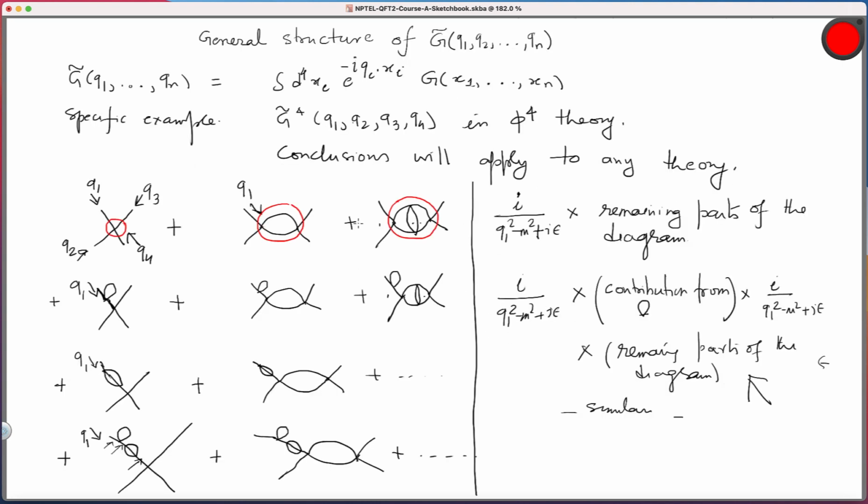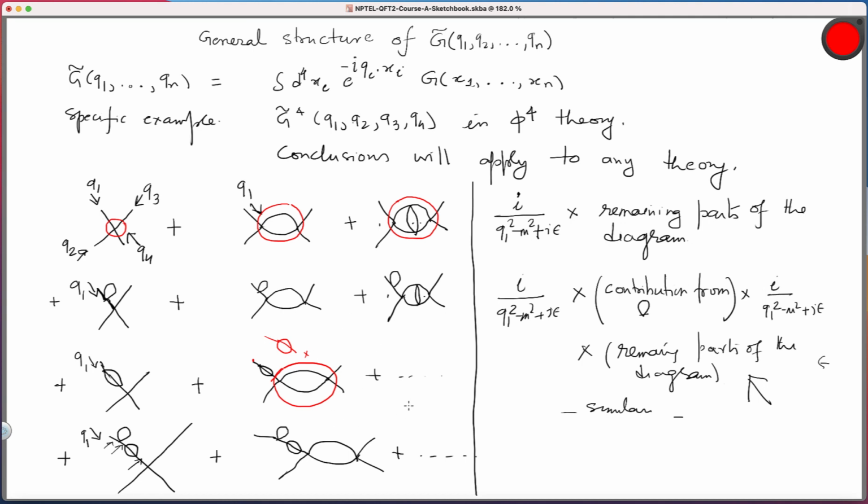Okay, so here for example, if you look at this one, there is no line in this which upon cutting can isolate any external point. So let's say I want to isolate this point. Is there any line which I can cut to isolate this? Well, yes, there is one. If you cut here, then this gets isolated. This becomes this times the remaining diagram. But that is not what goes into the amputated diagram, right? What goes into the amputated diagram is this. Now let's look here. Is there any line which you can cut to isolate this point? No, there is none. Okay, that is how it has been arranged.